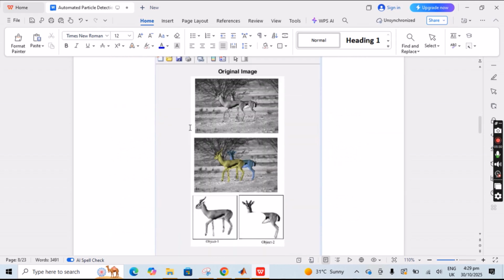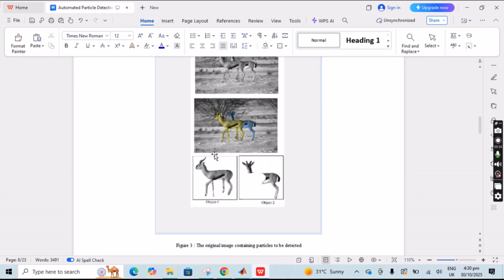Okay, so see, this is the input image, which is the original image, and then I have converted it using the particle detection technique, and it detects object 1 and object 2.